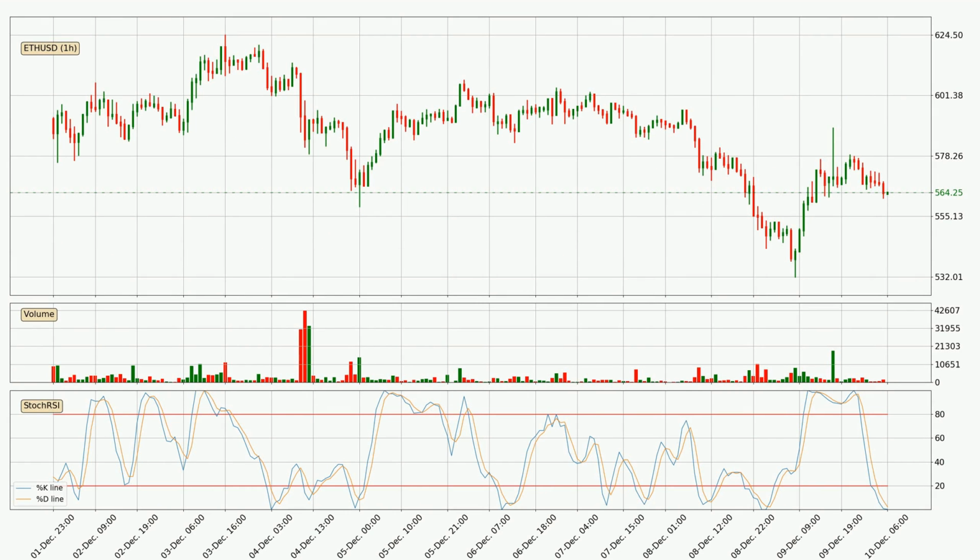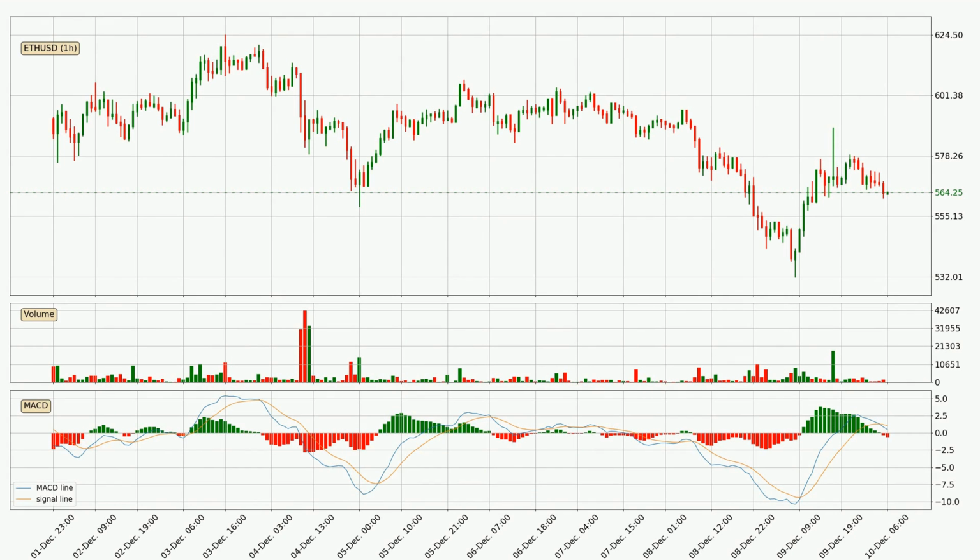Jumping to the hourly stochastic RSI, the crypto is being oversold because both the %K and %D lines are currently very low. This means that we can expect a change in the trend, or for the crypto to remain at least stable for some time. You should wait to see if the trend will in fact go up, because the K line has yet to cross the D line.